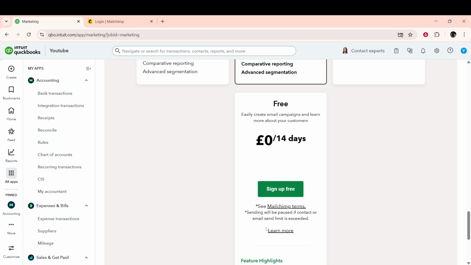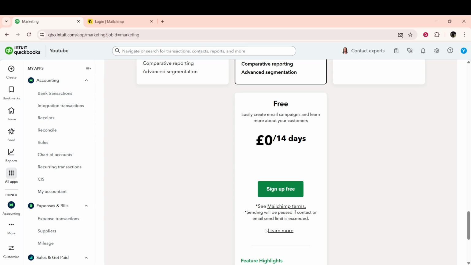In Mailchimp, start a new email campaign and select the audience that contains your synced QuickBooks contacts. Design your email by choosing a template, adding your logo, and writing a clear subject line and preview text. Personalize with merge tags like first name if they're available, and keep your message concise and valuable. Use the preview and test features to double-check links and formatting on desktop and mobile. When everything looks good, schedule or send your campaign.